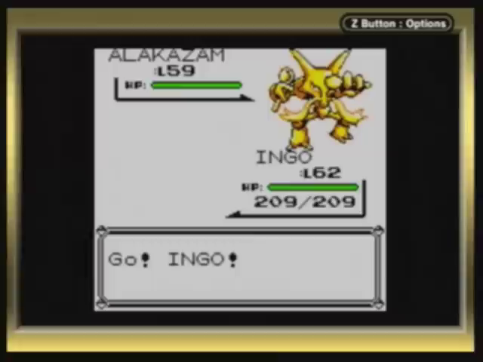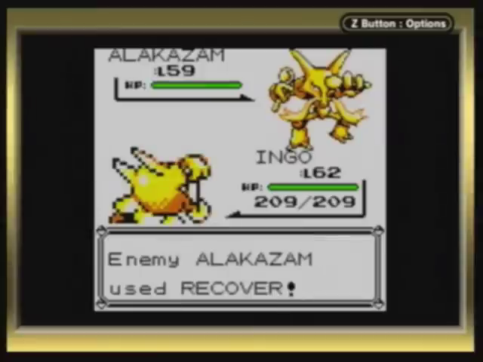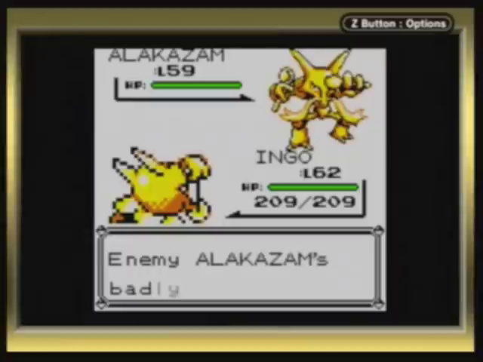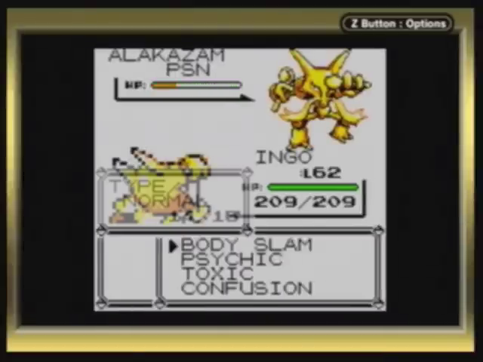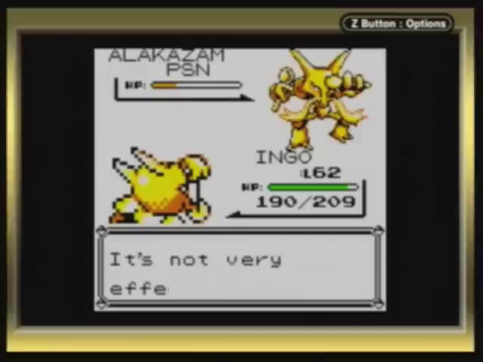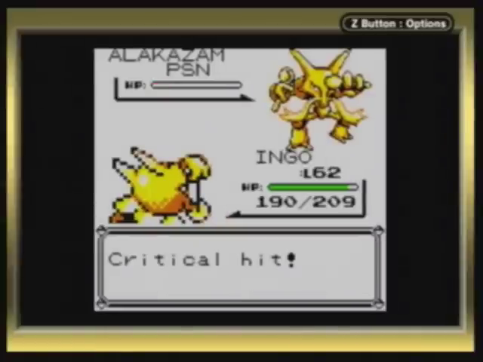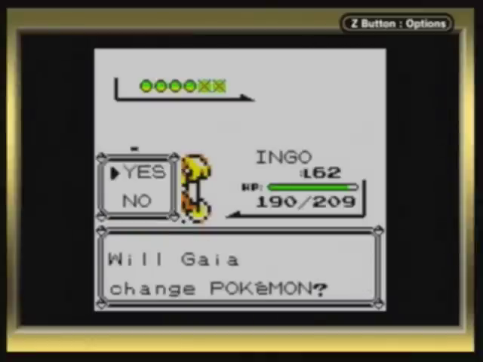A level 59 Alakazam with Kinesis, Psybeam, Psychic, and Recover. So basically, just what we fought with Sabrina. And he goes for Recover without even me hurting it. He goes first, and it uses Recover. What the hell? So yeah, I'll lay down Toxic to make sure that Recover doesn't really work as well. And let's see how much damage Body Slam does. Oh wow, that did a lot! And it chooses this turn to not use Recover. Well, this thing's dead. I guess that one item that Sabrina used before I started attacking it, like X-Defend, I think it was, just really helped her out. Oh yeah. Anyways, that's that.